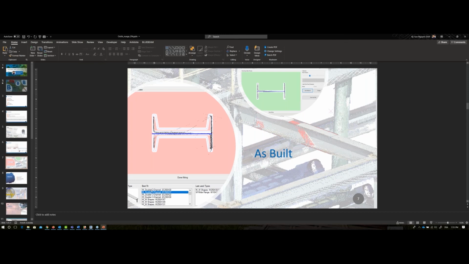And if I say it is a fit, it will automatically create the member or the beams that I need. So it recognizes the shapes based on the point cloud and the library that you have.